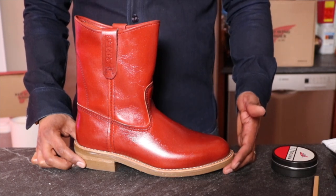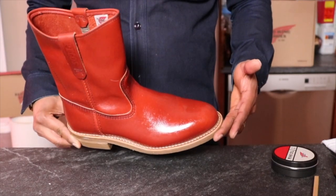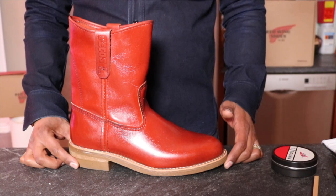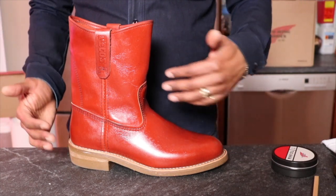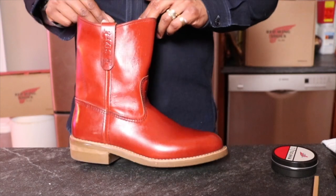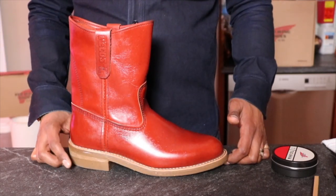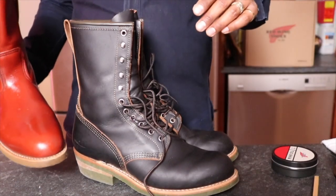But just an experiment, being that we're all stuck in at home in quarantine. So I thought I'd try that out and see how it worked. And it darkened it slightly. Not as much as you saw with the 2940s, where I thought I ruined the boots, but they ended up being fine in the end. I thought this would probably take on a little bit of that darker coat, but no, it didn't. But all good.